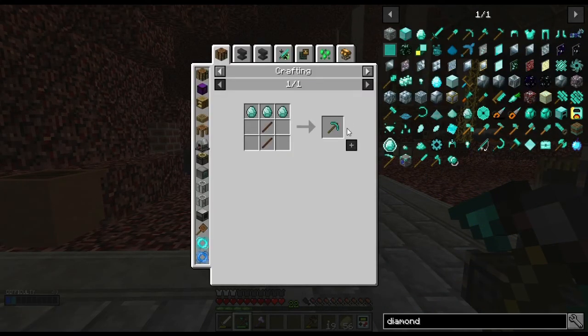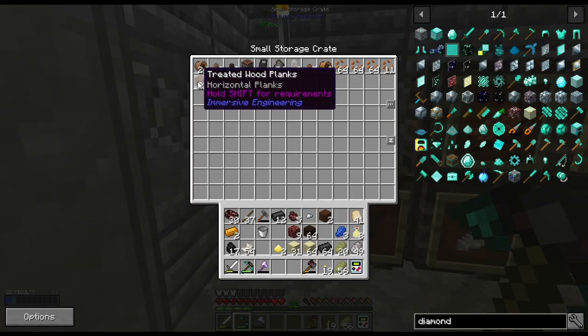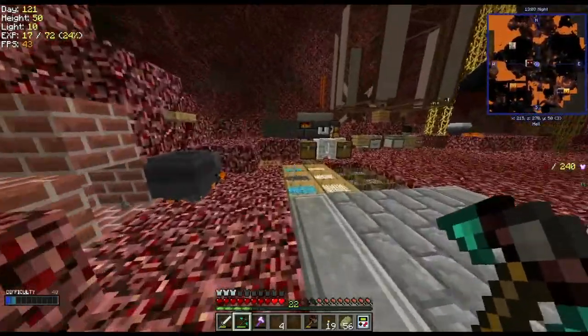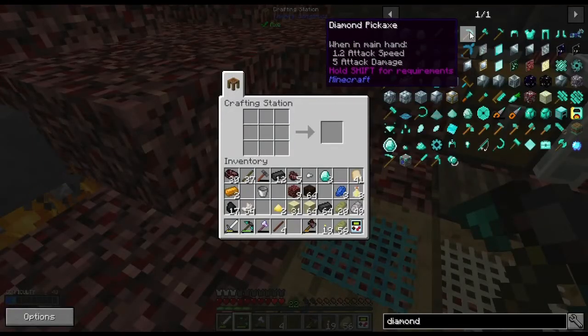I haven't made one, but yeah, 3 diamonds and 2 treated sticks. Well, that's super simple. I can do the treated sticks like so. I've got plenty of diamonds and I know that's obsidian level. So let's grab that. 1, 2, 3. Make the diamond pickaxe.